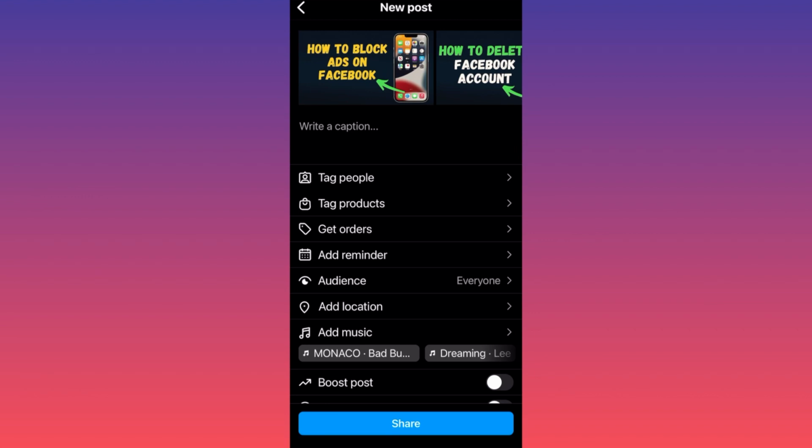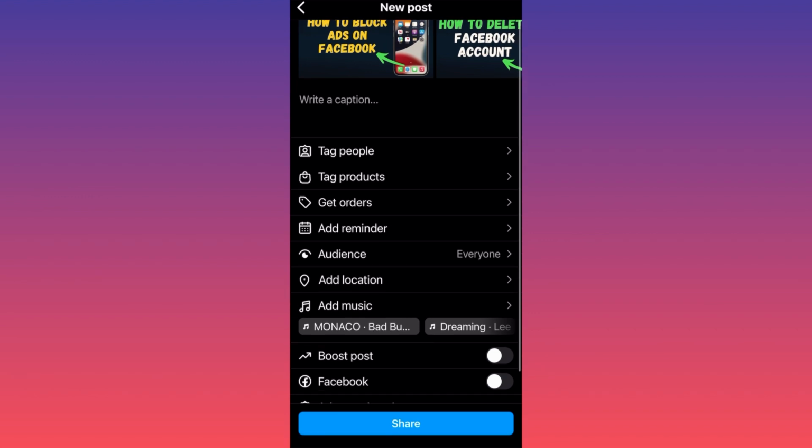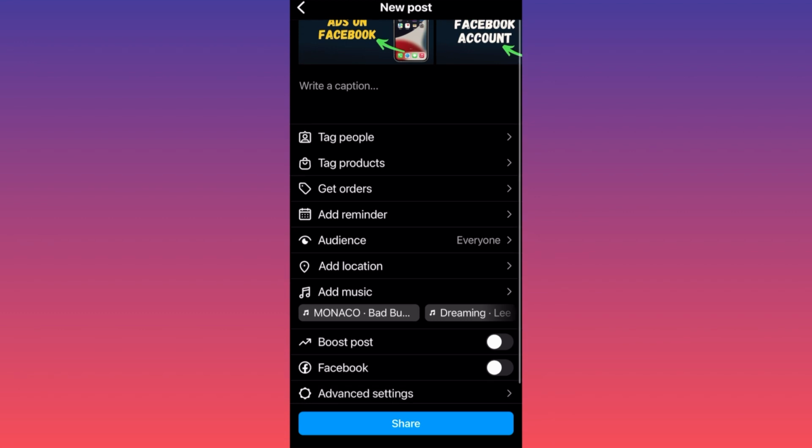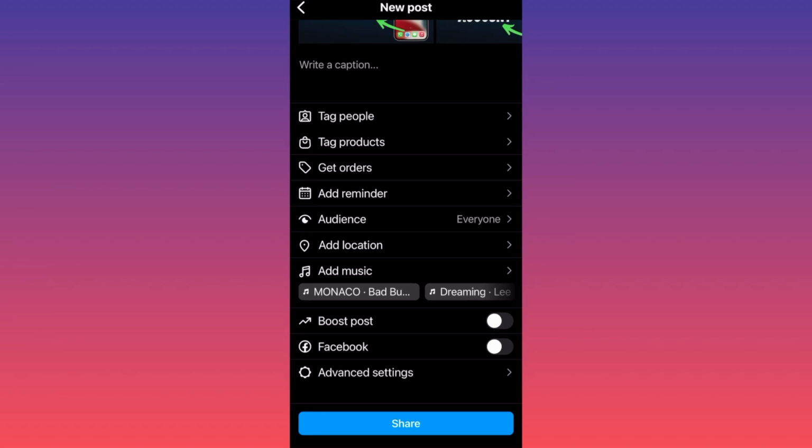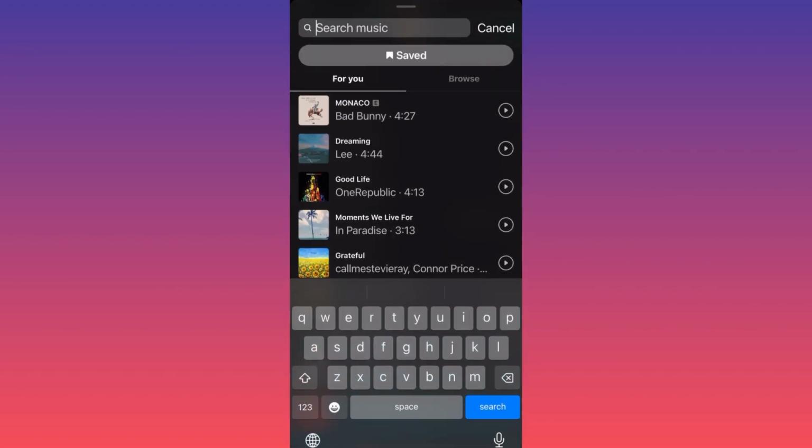You want to add probably your audience. A lot of people are not utilizing the option in which you can simply tag the products, not only the people that are involved. And as well, you can actually change the music from this last step. A lot of people don't know about this. If you change your mind, you can simply click over here and replace the song from this menu at the last step.